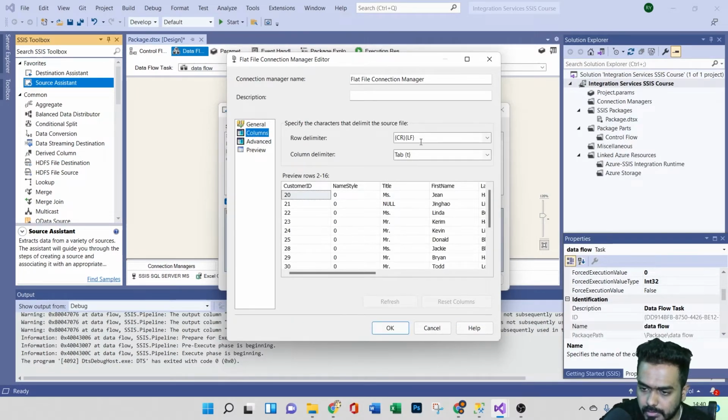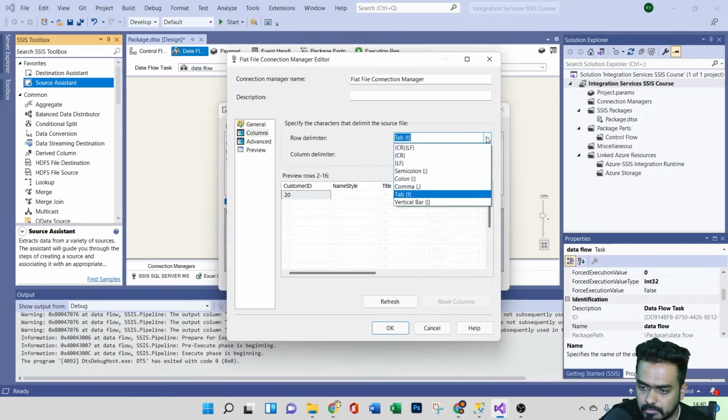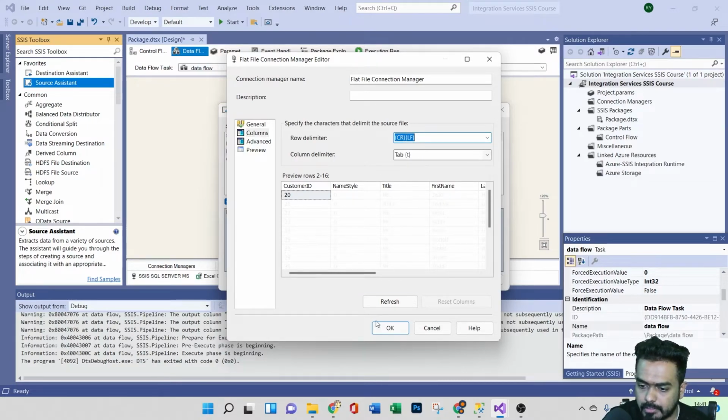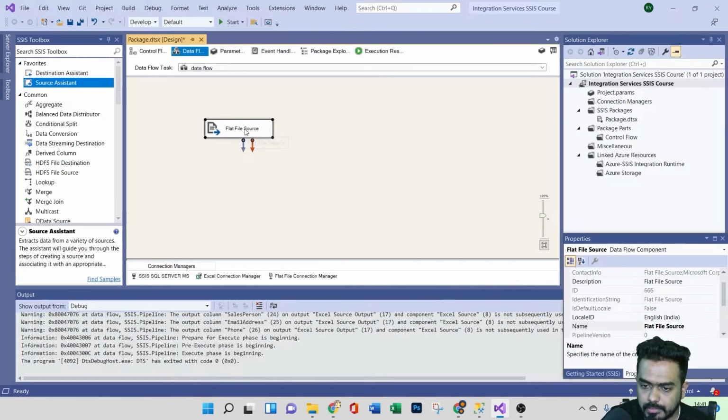In the columns you can see it is tab separated. So here tab separated, fine. I'll just click OK.